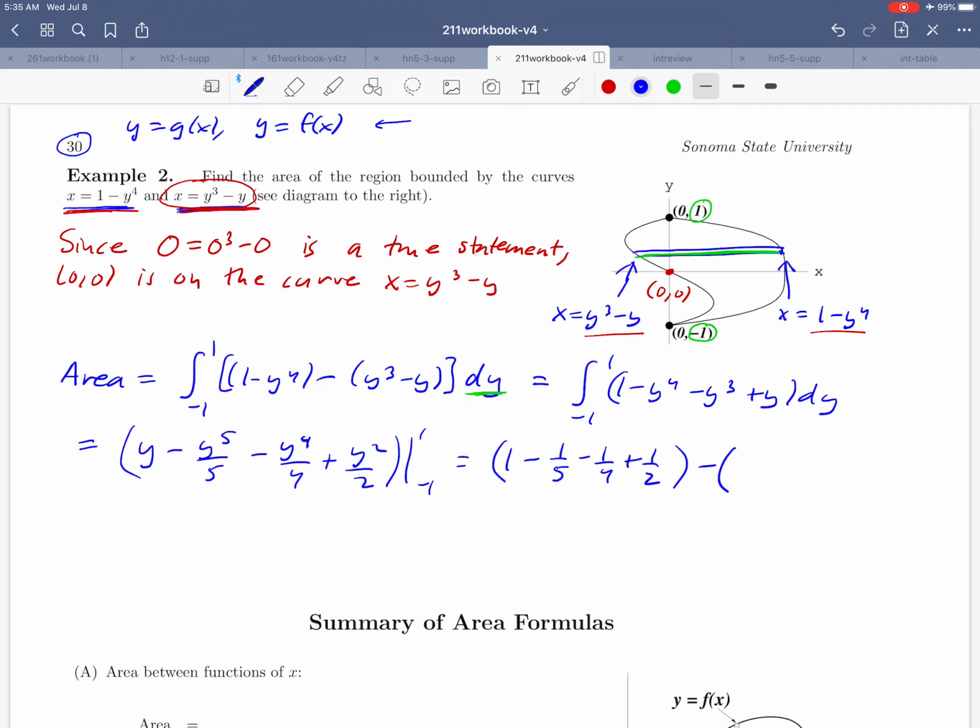When you plug in the minus 1s, we need to be a little careful with the signs. So y is negative 1. If you take negative 1 to the fifth power, it's still going to be negative. Negative 1 to the fourth is positive. And same for y squared over 2. If you square minus 1, you're going to get 1, so that's going to be a positive 1/2. From here, it's a matter of just doing the arithmetic. I'm not going to go through that part of it, and just note that if you do that, you will come down to an answer of 8/5, which is our area.